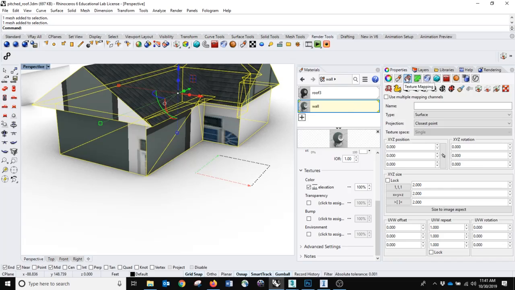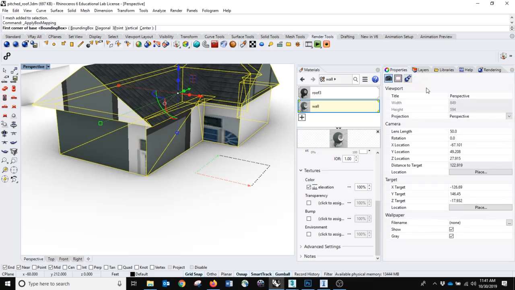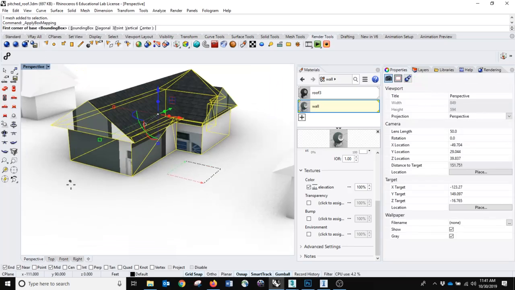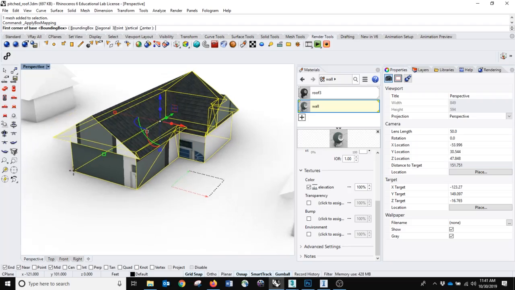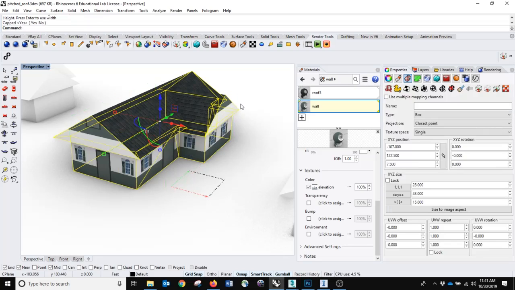So click the properties, and this time I want to do a box-based mapping. Click that. For box, you want to control the corner. Because I want to stretch the entire elevation across the building, I can simply pick one corner to another corner. The height is roughly the same as the height of the building. Then I press enter to finish.